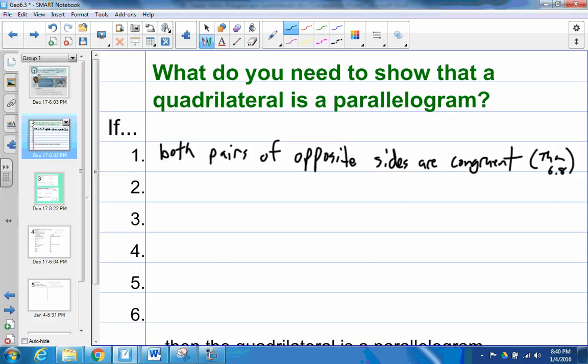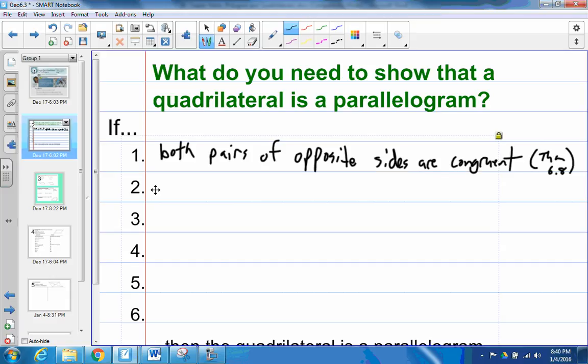Again, these are not in your notes as normal theorems. They're going to be right here, these 6 things. So you have to write these down. Number 2 would be if an angle of a quadrilateral is supplementary to both its consecutive angles. I think I'm going to start typing these just because it's going to be harder for me to write on this screen. You can certainly write them in your own notes though.